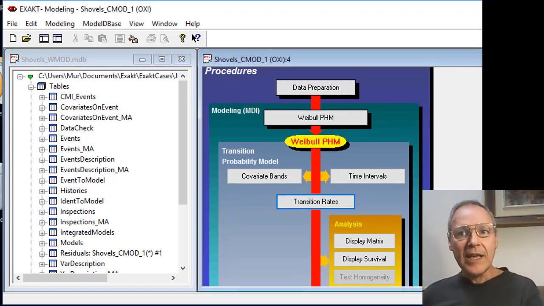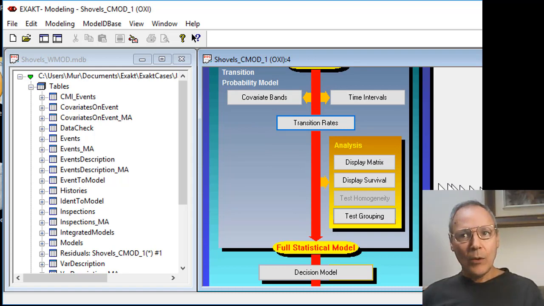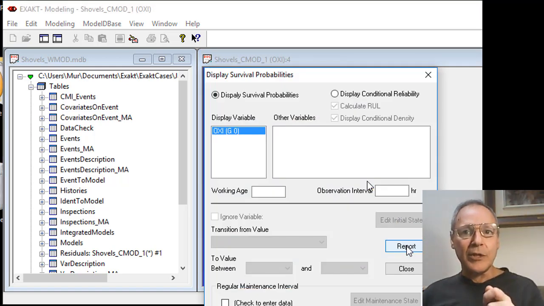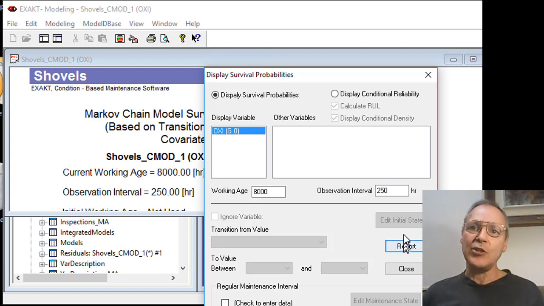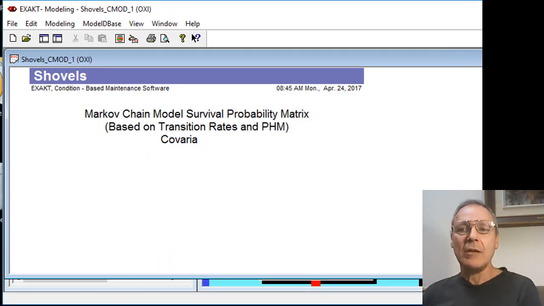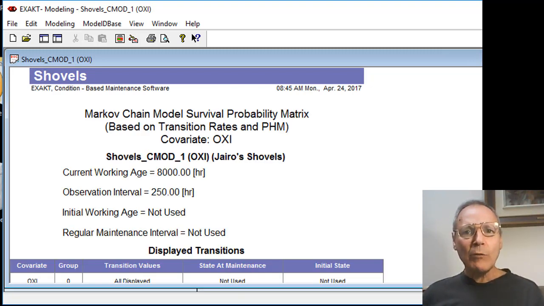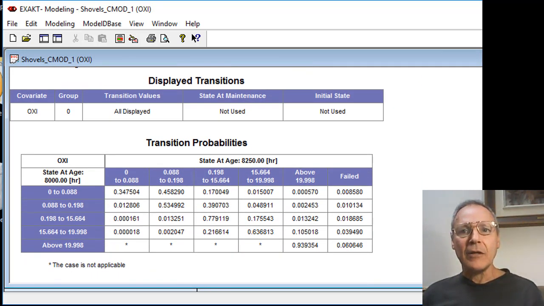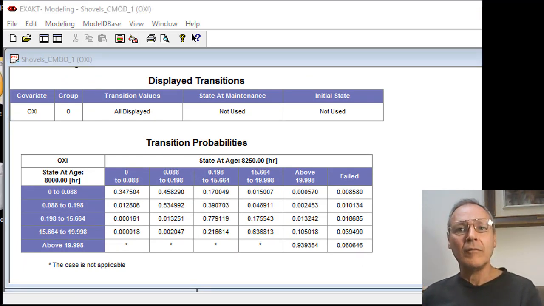Hit the Display Survival button. We may illustrate the predictive concept by selecting some working age within the lifetime of a unit, say 8,000 hours. We'll also specify a practical observation interval, say 250 hours, for making data-based decisions in maintenance. What would the probability pattern describing changes in the state of oxidation look like?